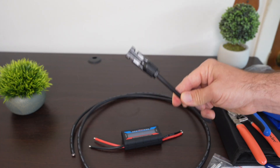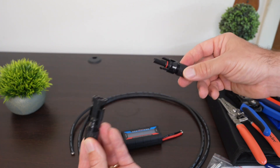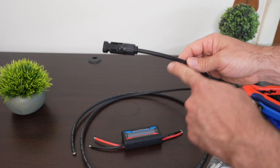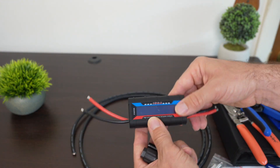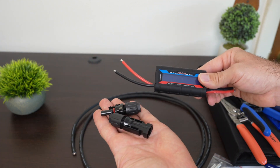I want to show you a fast method to install your own MC4 connectors on wires. These are very popular watertight connections, and you would do this so that you could save money on your next project. If you're making extension cables, you can get them the right length that you want — you do not have to buy extra. Or if you buy equipment that just has bare wire on the end, like on this watt meter, you can install them yourself.